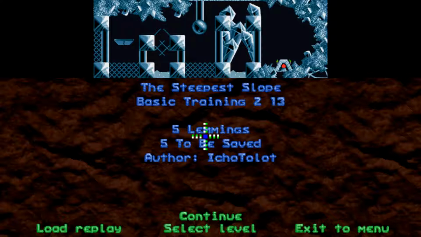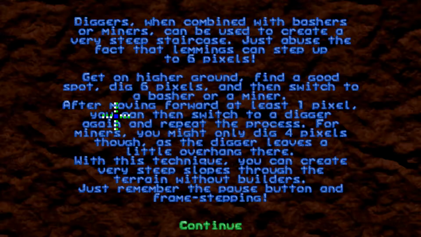In the previous video, we managed to get quite a lot of levels done, I think 7 levels, and now we're on level 13. Steepest slope, 5 lemmings, 5 to be saved. Diggers, when combined with bashers or miners, can be used to create a very steep staircase. Just abuse the fact that lemmings can step up to 6 pixels.